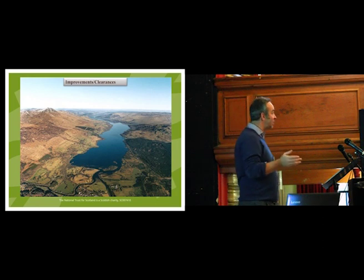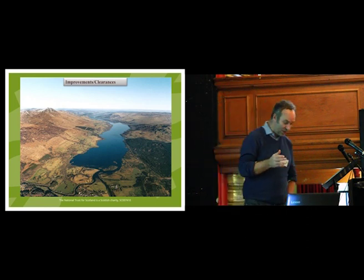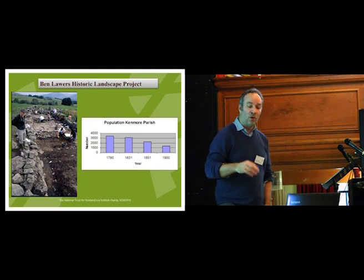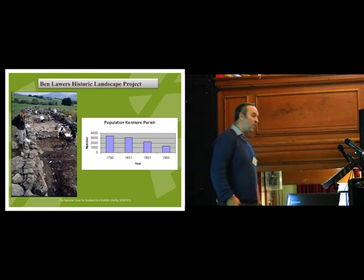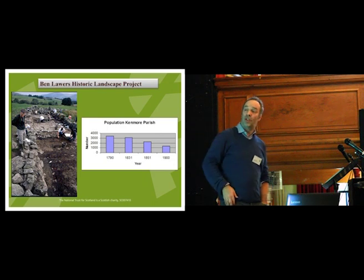And the good thing is that all of that is now online. So I direct you towards the Scottish Archaeological Internet Reports, which the Society of Antiquaries have on their website, to go and see the results of this, because it is a fantastic piece of excavation work. And of course the main thing that it was dealing with was rural depopulation and clearance, if you want to say it. Vast numbers of ruined structures, farmsteads like this, litter the Scottish countryside.